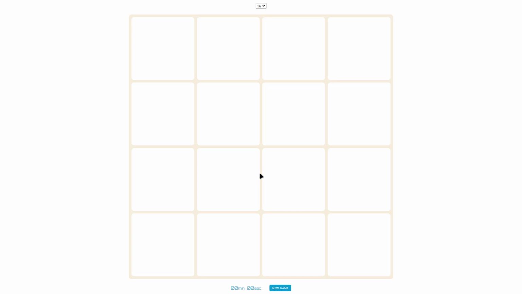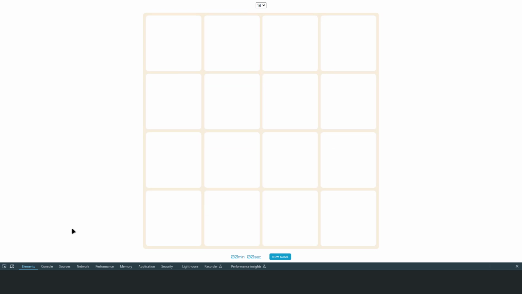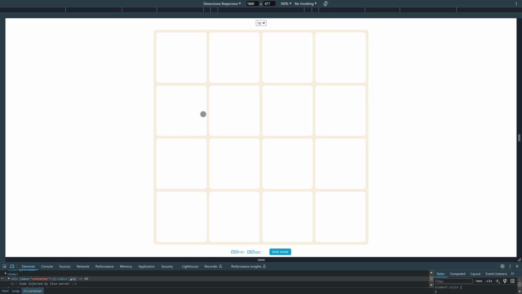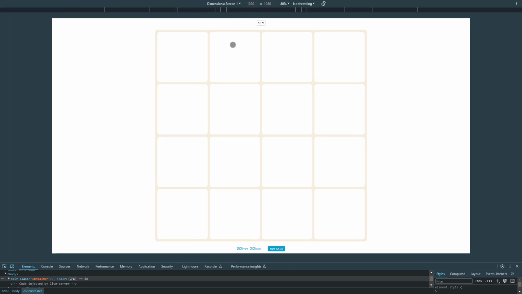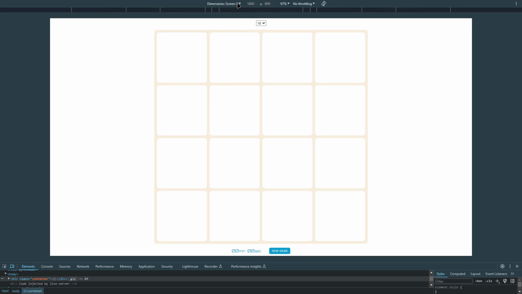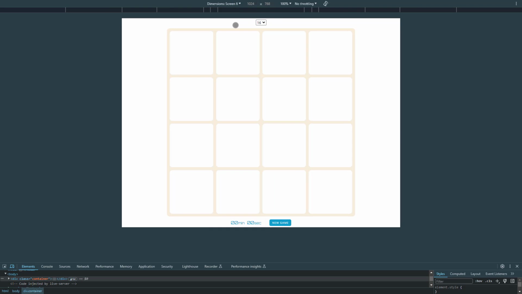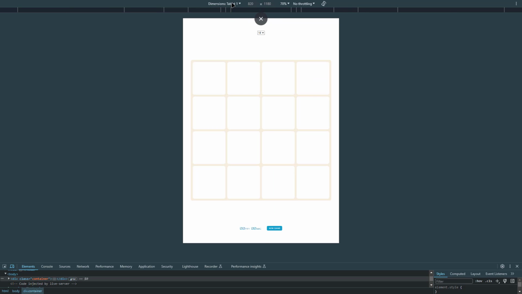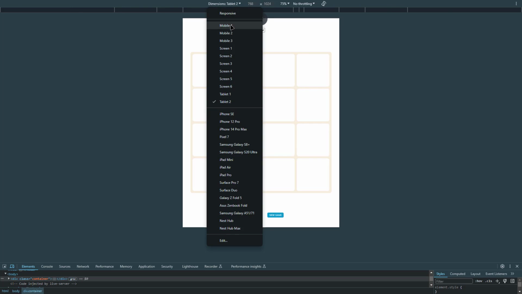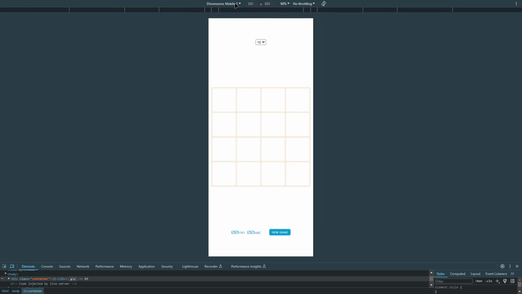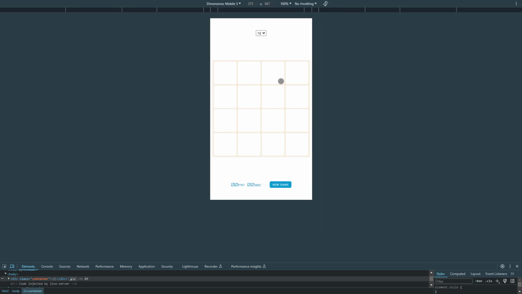Alright, so that's all about the rules of the game and the functionality of our project. The game is responsive to different screen sizes. If I inspect the page, switch to the responsive mode, and check the project on different screen sizes and devices, I have prepared here a couple of different screen sizes and devices like desktop screens, tablets and mobile screen sizes. You will see that the project is responsive and it looks good on every screen size and device.